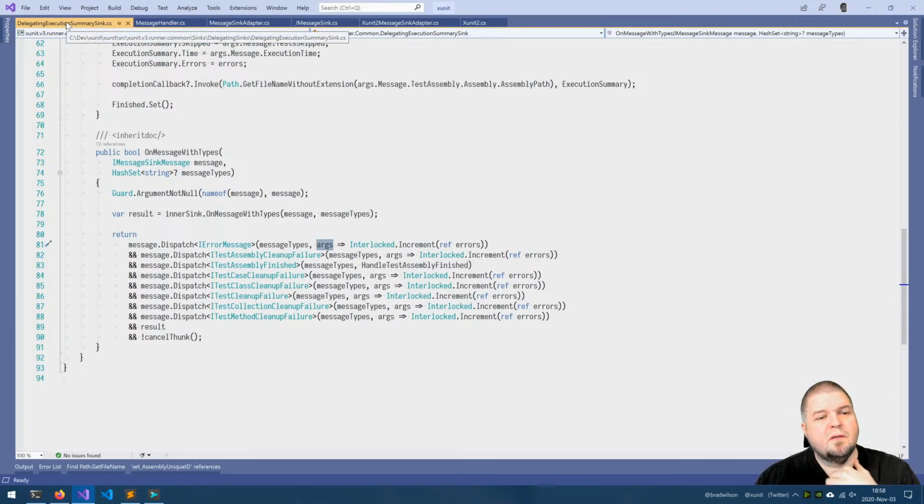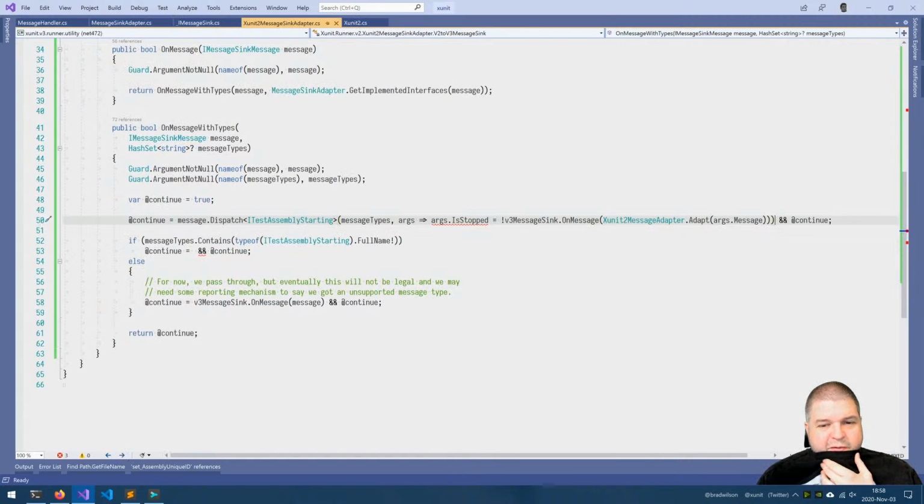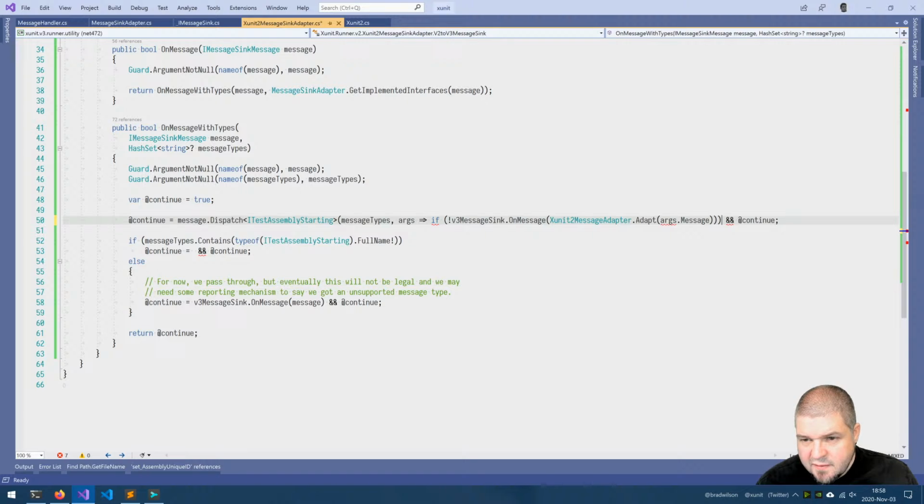Execution summary saying, I've assumed that somebody else is going to do this, but we're the somebody else. You say, should have an if here.